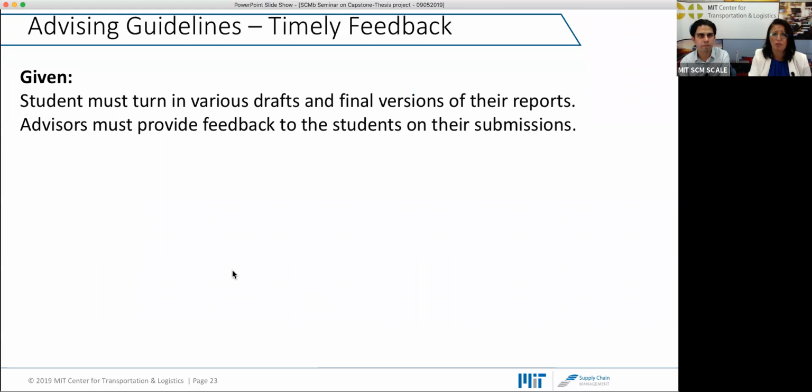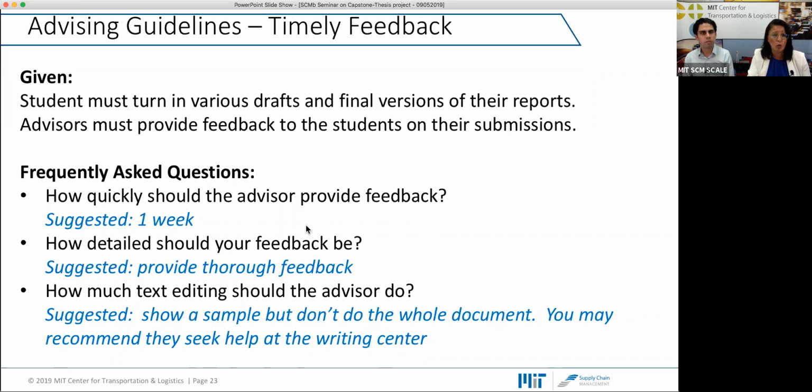More timely feedback, right? Typically for whatever kind of deliverable or assignment, you should prepare various drafts, right? And in order to come up with the final version of this particular deliverable, this particular report, be prepared. Don't wait until the last minute to submit the draft, right? This is not going to work. Also, the advisors and the companies are quite busy. So you should try to manage the timelines. Be prepared in advance, gather the advice in advance in order to be able to submit the best deliverable, the best report.